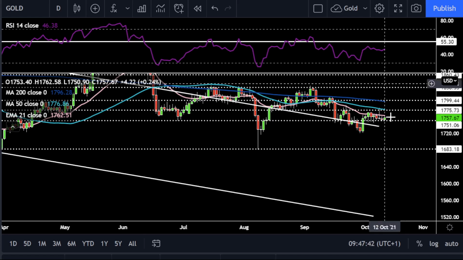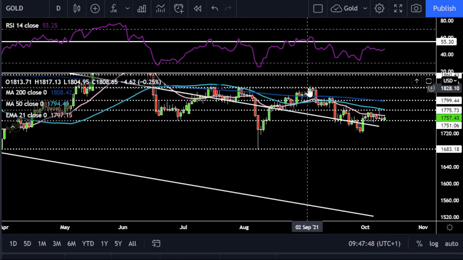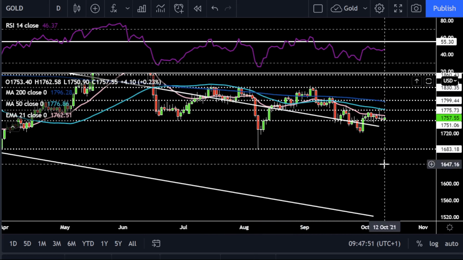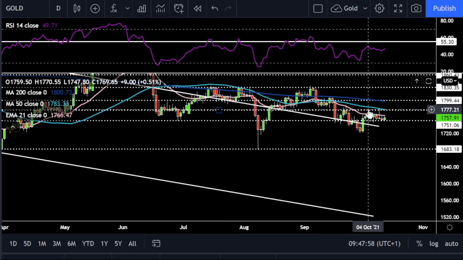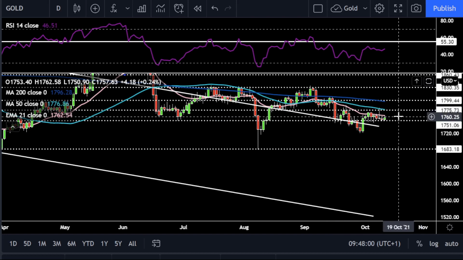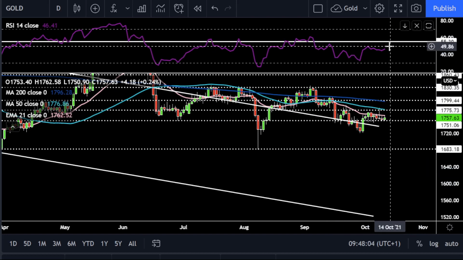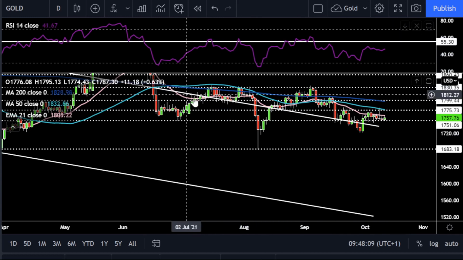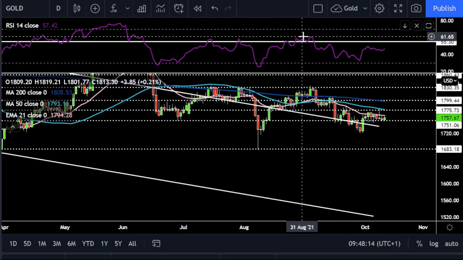And then lastly, to finish off with the shiny yellow metal gold. Gold's been under pressure since it topped out at 1830, formed a bit of a triple top pattern here. It doesn't look like conditions are going to improve either anytime soon. The 21-day exponential moving average and the 50-day simple moving average have been capping the price rallies. The RSI is below 55. It's now trying to head higher, which will be interesting if it does have a brief rally, as this has marked, you'll see for those triple top patterns there, the 55 acted as a bit of resistance or just above it.